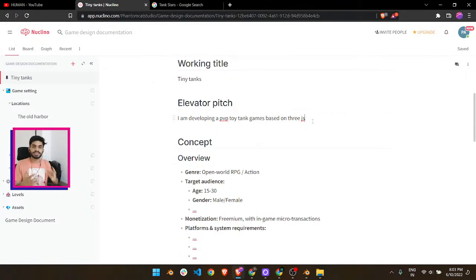Apart from that, this tank game, in which you will be playing as a tank, and then you can shoot other tanks. You have to destroy. It's like a multiplayer arena game. So it's the basic functionality of the whole game. But apart from that, there is going to be multiple levels of fun and engagement in that. So we're going to figure out how we can bring that. So yeah, let's build it.